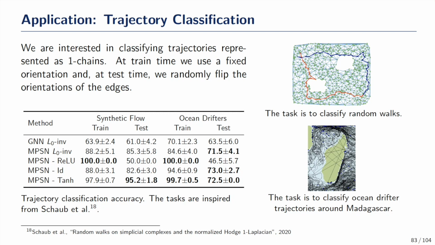Anyways, so what we do here is we want to classify flows on these types of spaces, and we represent flows as 1 chains. So basically, just imagine these are some random walks. Actually, in the first case, they are random walks. So if you walk through a vertex to another one, you just have a +1 if that agrees with the orientation, or a -1 the other way around. So orientations help you specify the direction of your walk, essentially. And we just model that as a chain.